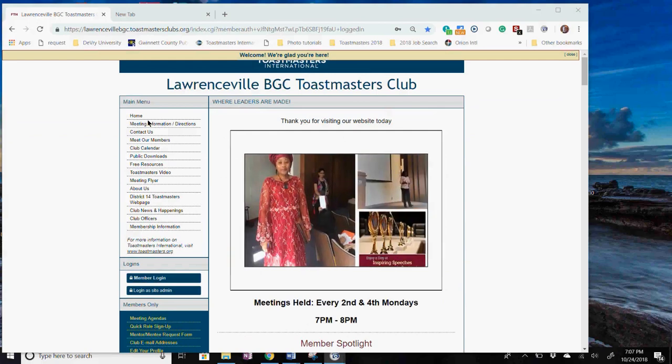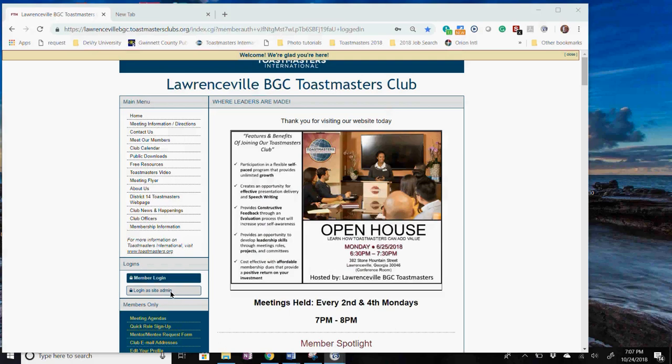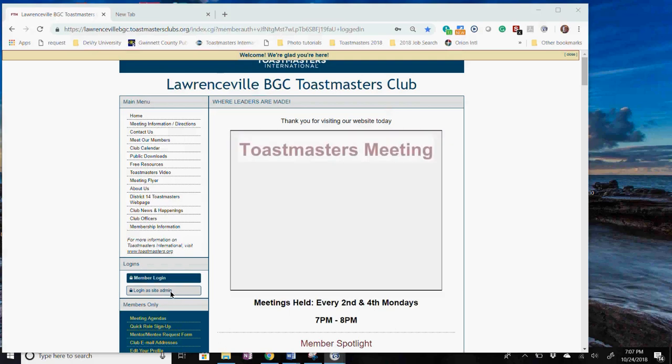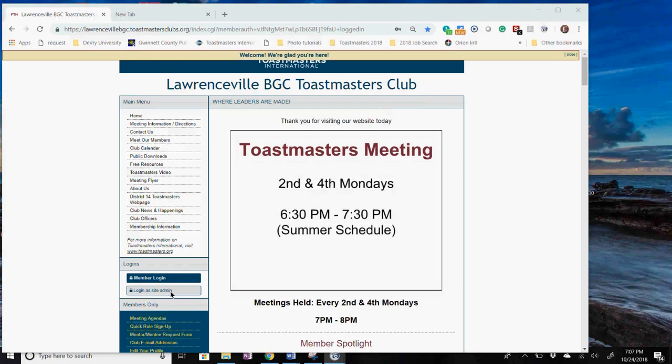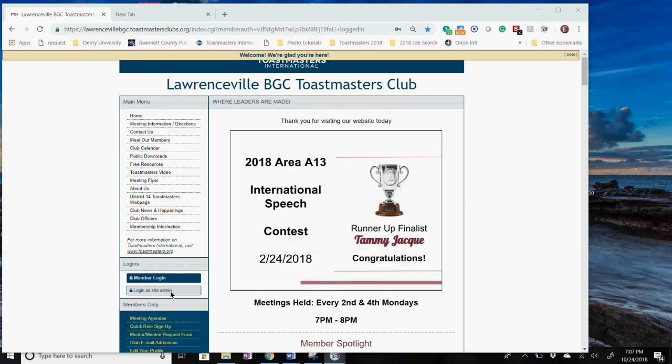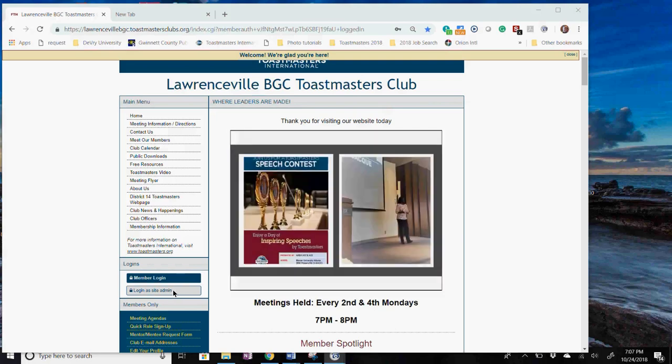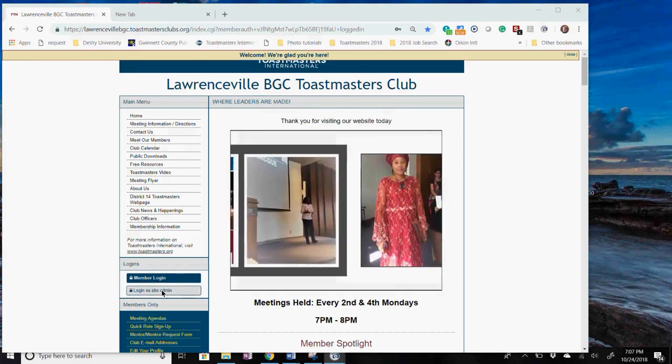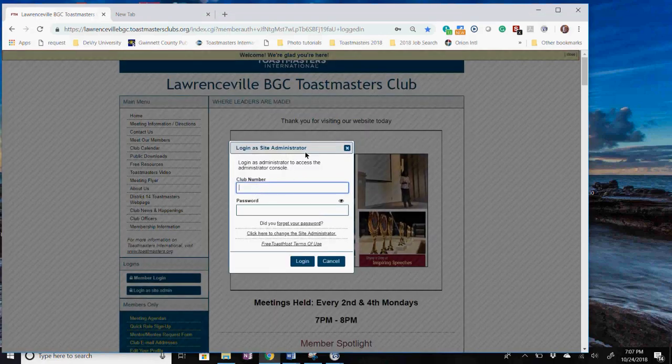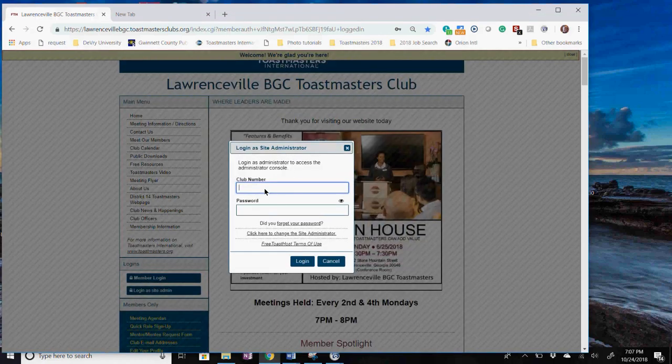Now, each website is administered by an administrator. Now, the administrator password is one password. So Free Toast Host isn't a system where you would have multiple user layers. You're only going to have one admin password. And typically what happens with that is that the VPPR has that password and it's shared with the president and maybe another representative if someone is on the actual public relations committee. And so in this instance, I'm going to log in as a site administrator. Okay? All right.